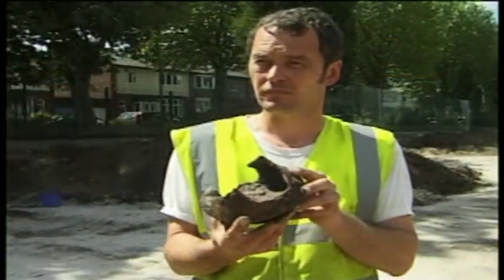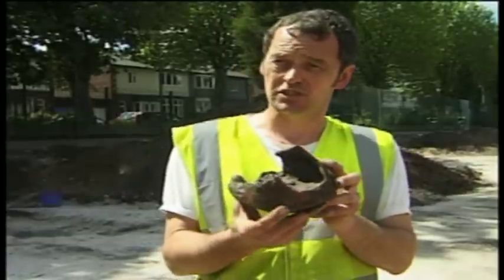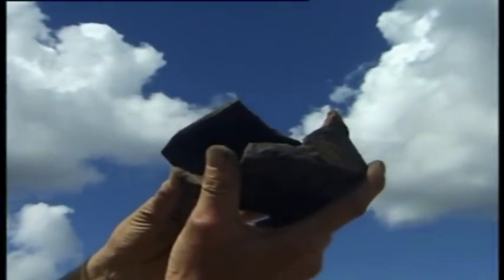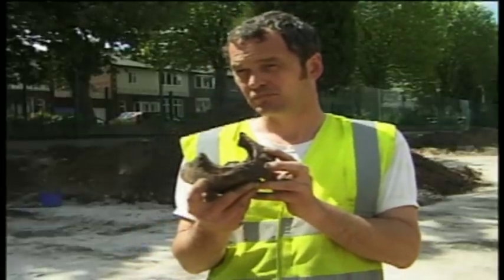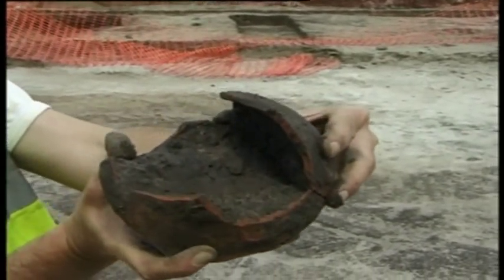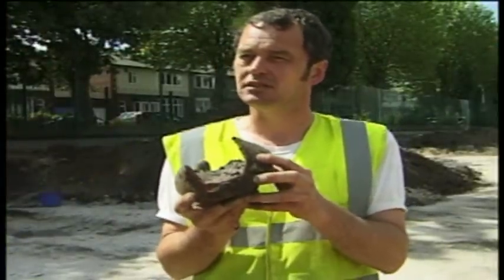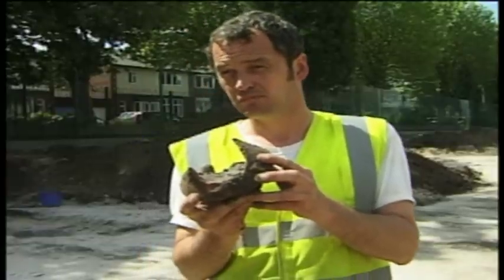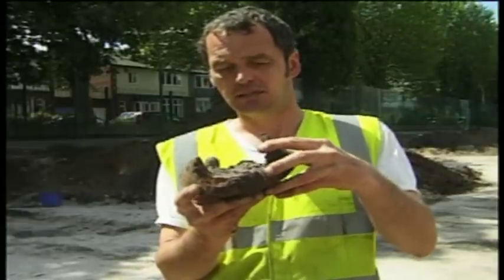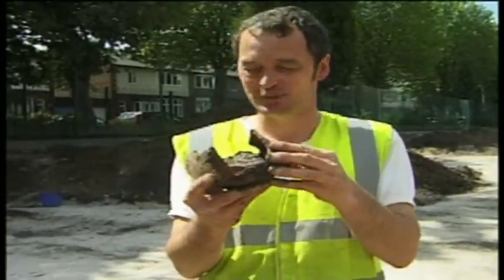That looks a very exciting find — can you tell me more about it? It's quite an unusual shape of pottery, as you can see — locally made from the fabric, and it came from one of our deeper features on site, probably another well, not stone-lined but certainly deep enough and wet enough to have been a well. We went down to the bottom and located this. The wet conditions would obviously help with preservation — really important for organic materials like wood and leather. It's survived very well, and we've kept the soil in it to keep it together until it's cleaned and analysed. It was found in the ground more or less in one piece, although cracked.